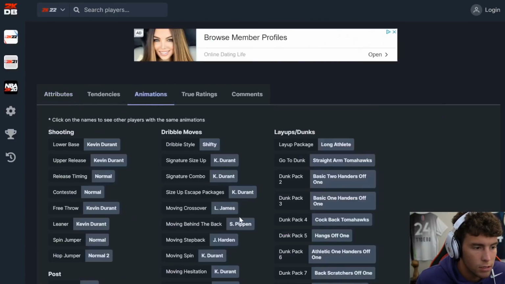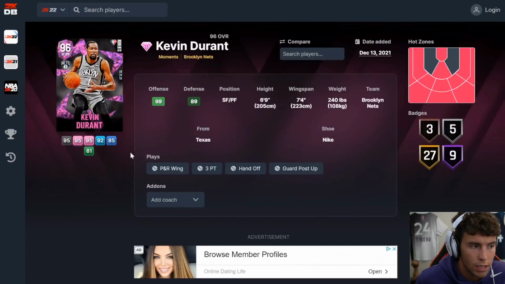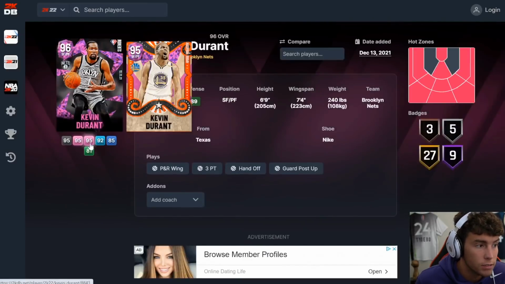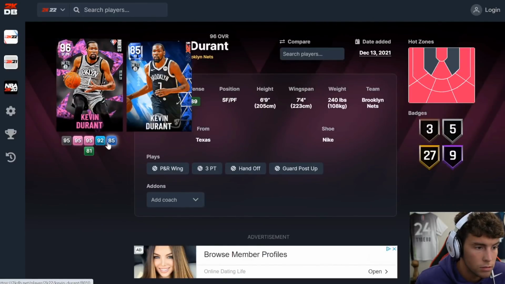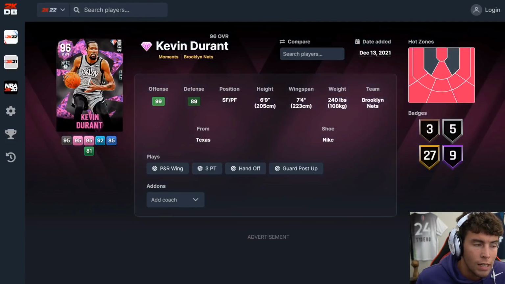87 lateral, and he's got Scottie Pippen, shifty, and counter out release. Slightly worse than Rudy Siggs, but not that much worse. Really not that much worse. I think KD's really, really good. I wish he was 6'10", but for some reason his normal card is 6'10", but he's shrunk to 6'9" in his moments. They'll probably make that.